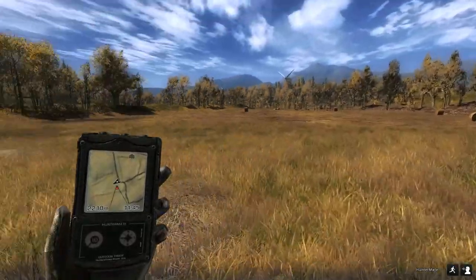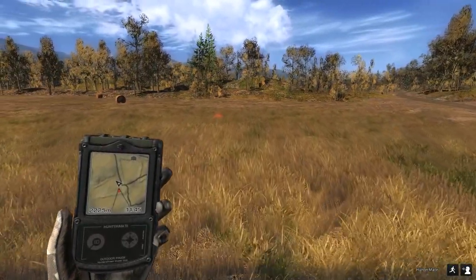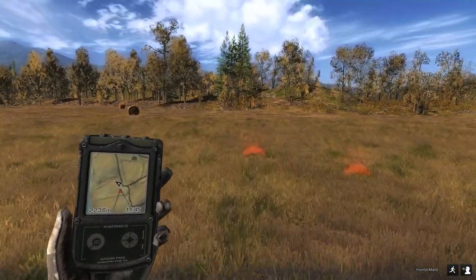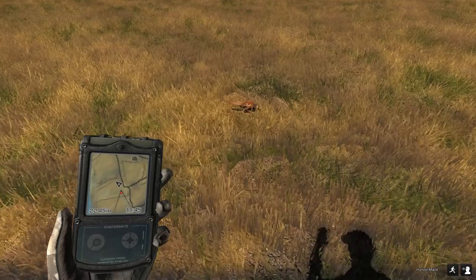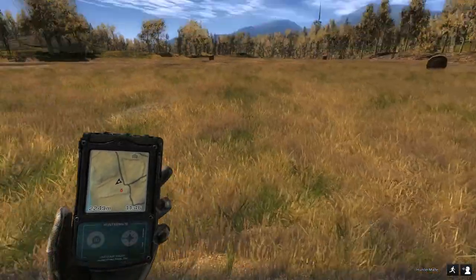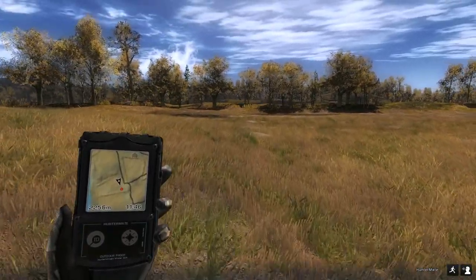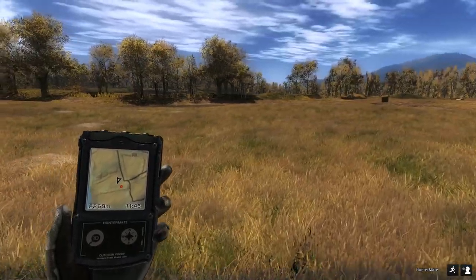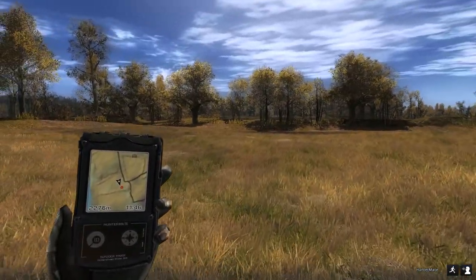I don't quite remember where the male pheasant is, and that should be it right there. Yeah. Let's have a look at his tail. Not too bad. 2 kg, so it could be. I'm not having the best luck with pheasants today, I guess. It's quite low score for that weight. But I'll keep continuing on and hopefully we find something better than what we have so far.